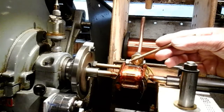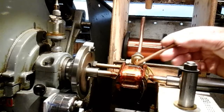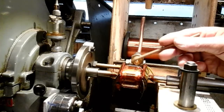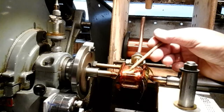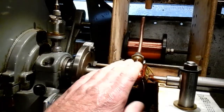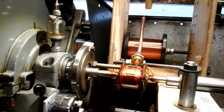When you start on your first few layers, you're starting to nearly the full width of the core - not quite though. Every few turns you want to start coming in each side with less windings, and then a few layers more, coming in a bit more. Then eventually when you get to the top, you'll have like a bit of a crown - a crown on the top - and that's how it wants to end up. So I've been told, anyway - that's not my idea, that's how it should be done.